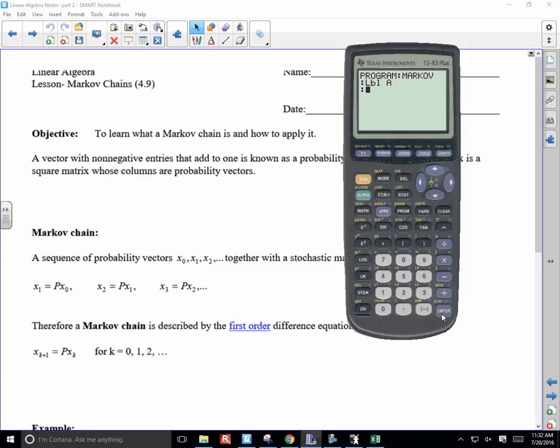Now what I wanted to do is a simple calculation, and that's just matrix A times matrix B, and then I want to store the results in matrix C. So second matrix, the way you would get matrix A. It doesn't matter what it is because we would only operate this program after you've inputted matrix A and B. Then you do the store key.